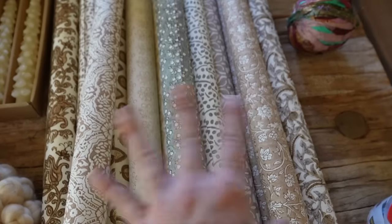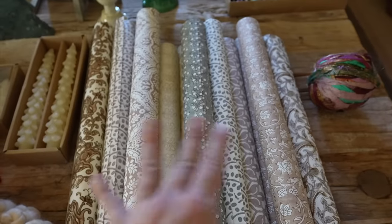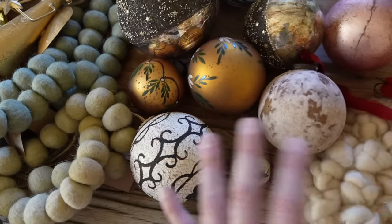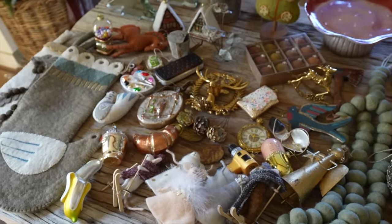Even if you were to get these and wrap them for decor, if you were to wrap them and put them on a bookshelf and have stacked gifts on a bookshelf, it'd be such a great way to have some additional print and color in your home. I'm trying to get through this quicker, but I do want to share everything because it is just so fun finding all of these different items when I go to market each year. And then we do a whole photo shoot of them, list them on the website.